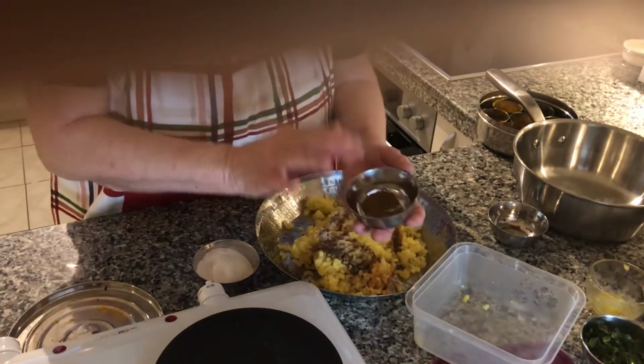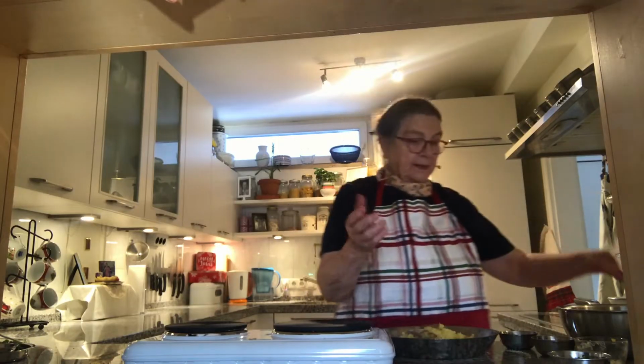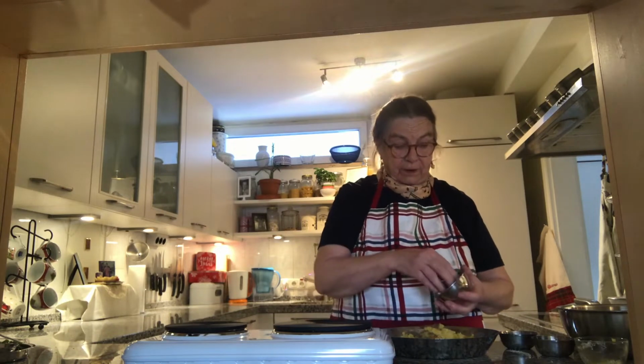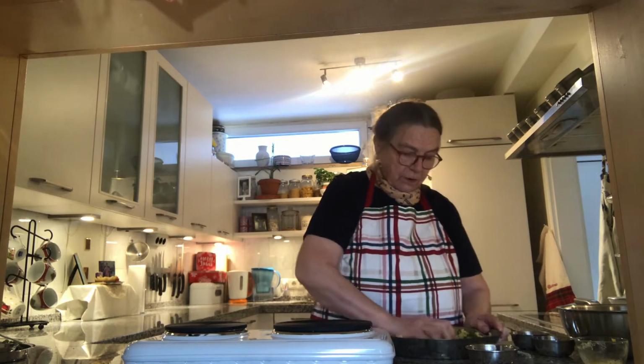And this is cumin and coriander powder. You can change these spices as you like. A lot of people don't like coriander. I love coriander, but you can leave it out if you don't like it. Chop it quite finely. So I just mix all of that together.